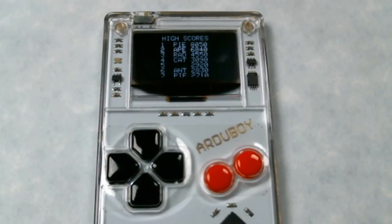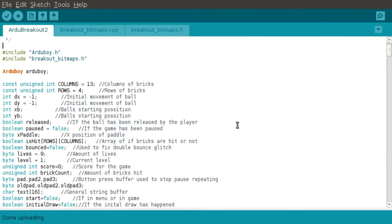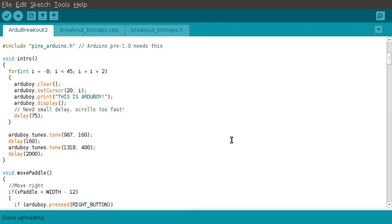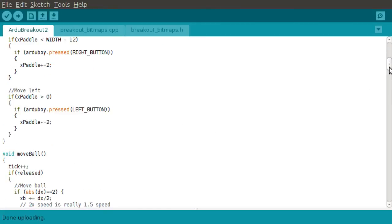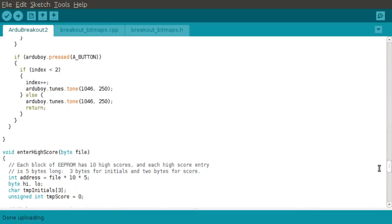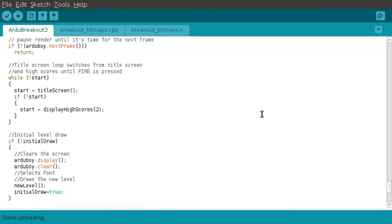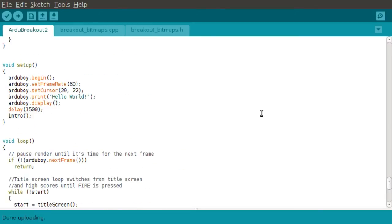All right, so let's go back and we just need to put that hello world in the intro in a slightly different spot. This is just before the intro, so that part was working. Get back down here to the setup. Okay. Oh yeah, I know. So when I had done this before, we didn't have that. The Arduboy library just draws the big Arduboy to the screen there. So we kind of have to move that in a different position so it doesn't run into it.